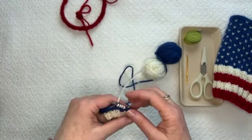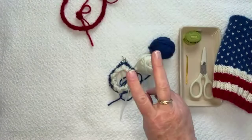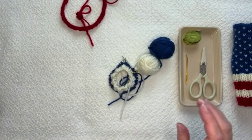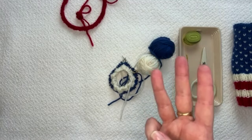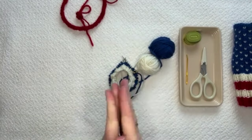So is it three rows? So you do the full knitting stitch around, and then is it three additional rows? Just two rows? Two rows. Okay, but the first red one, we did three. Is that right? Yes, because it doesn't have that knitting row. So technically you're going to have three. One is knit and then two are in the pattern. Okay. So does that make sense?